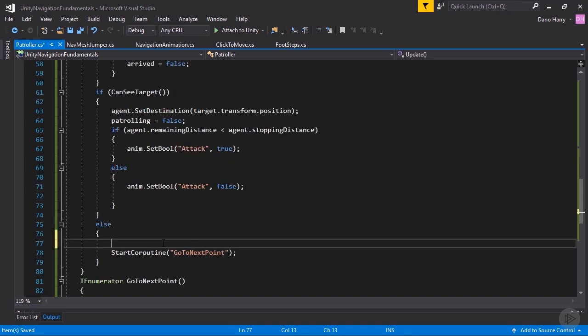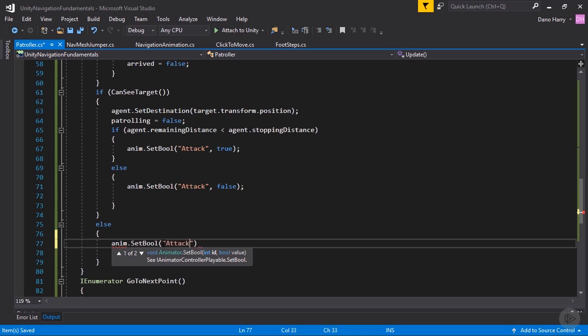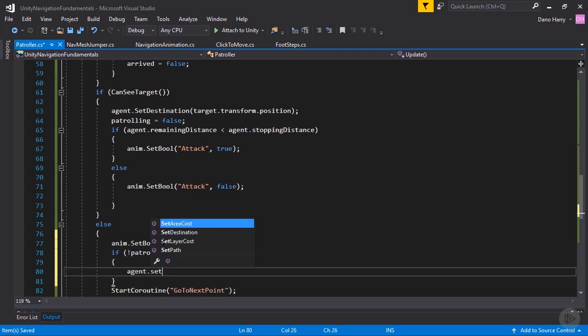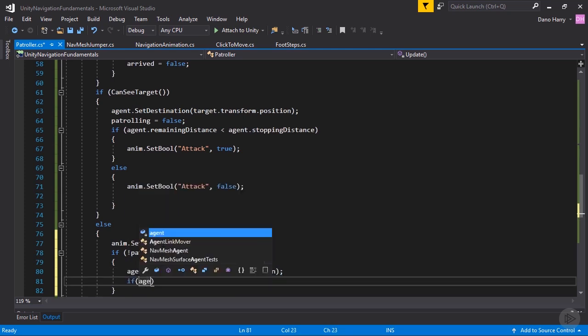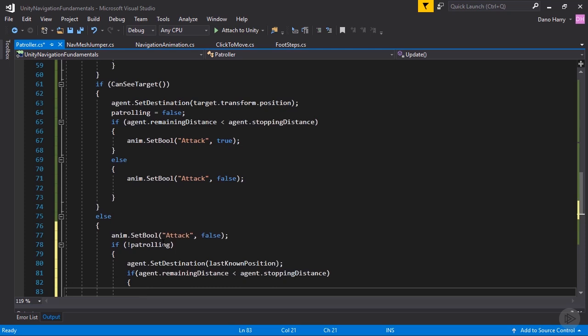In the else here, we can't see the target, so let's set anim.SetBool attack to false. And let's type if not patrolling, agent.SetDestination lastKnownPosition. If agent.remainingDistance is less than agent.stoppingDistance, patrolling equals true.